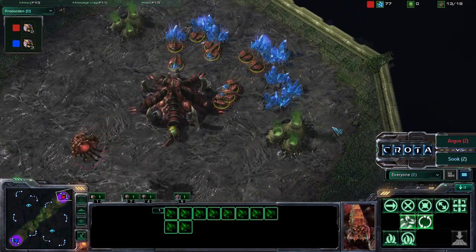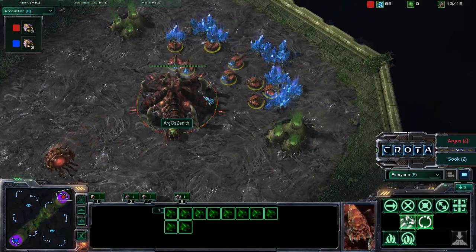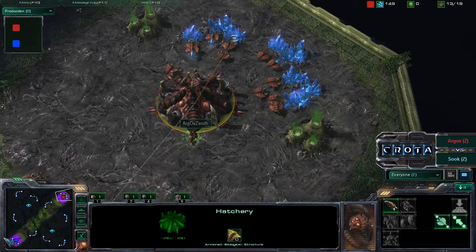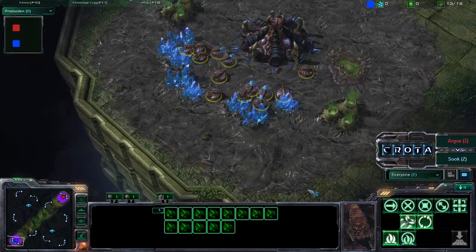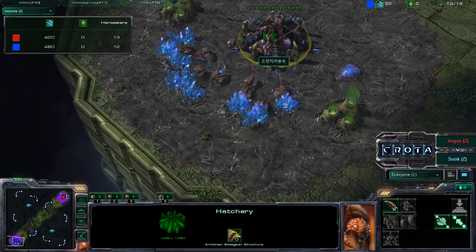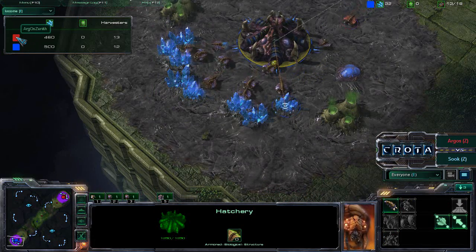Argos Zenith now sitting at 11 Harvesters, I believe. No, he's sitting at 10 Harvesters right now. I could have sworn he would have more Harvesters. So back over here, he's continuing to train up more and more. Back over here, we have a lot of Harvesters for Sook. So Sook getting a decent amount of Harvesters. But yeah, Argos Zenith does have one additional.